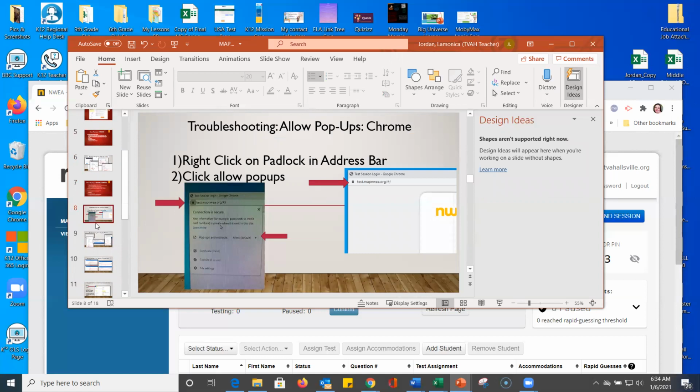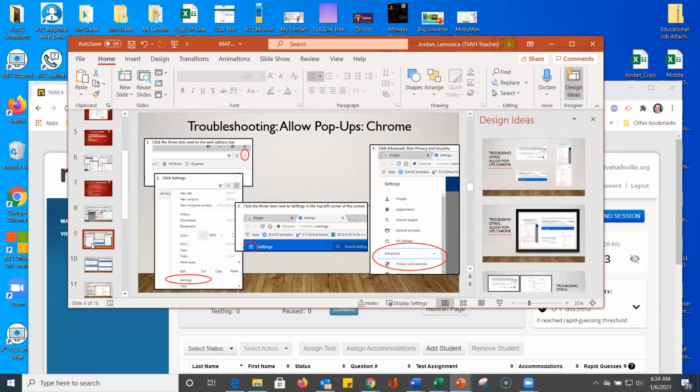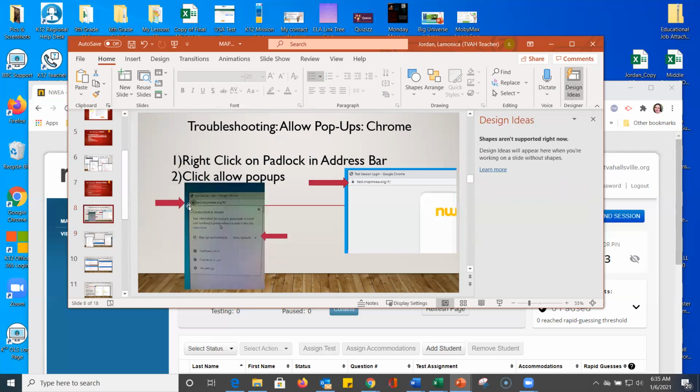And I did this one. I know they have this one, and I'm going to leave those because those kind of sort of work, but they're a little outdated. So yesterday I went in, and the best and easiest way that I found to get the kids to unlock their pop-up is to click on that little lock button in the address bar, and then a window is going to pop up, and they need to make sure that that says allow. And I know it's a little bit hard to read, but maybe I should switch these out.